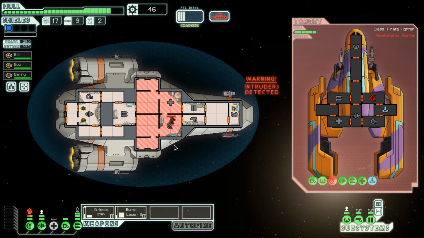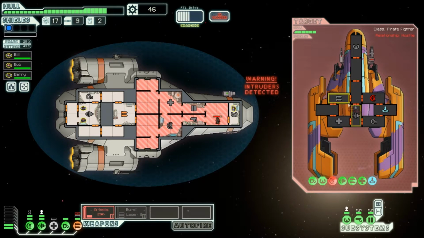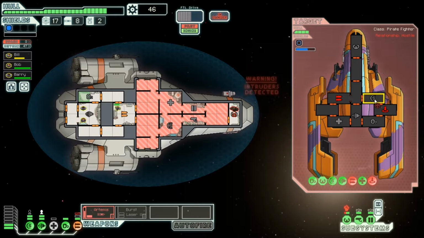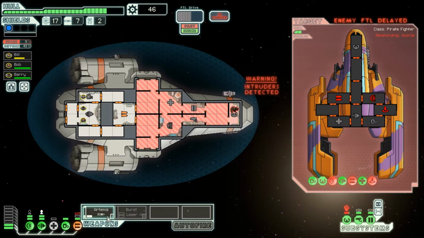Try and starve him of oxygen. Burst laser. Artemis, take out the weapons. No, Bill! Get out of there! Artemis on shields again. I'm just trying to flood all the oxygen so he's trying to escape. Won't have any of that business.